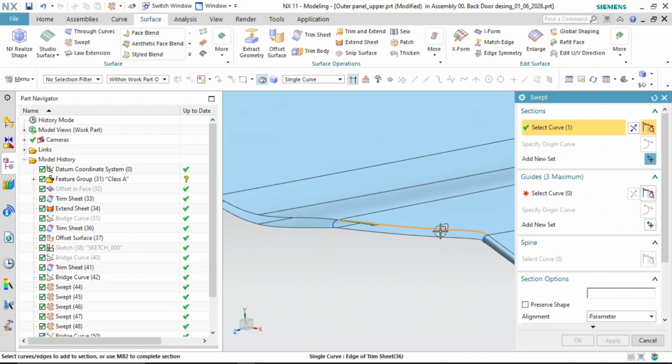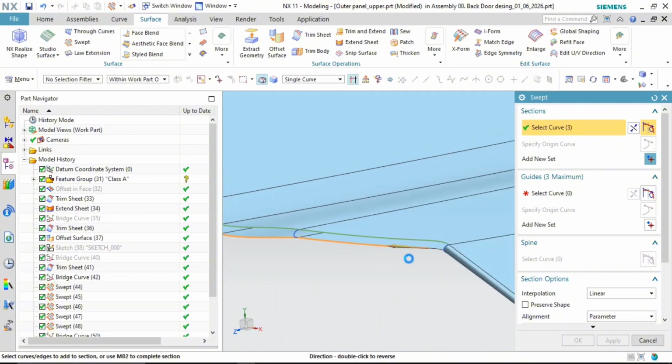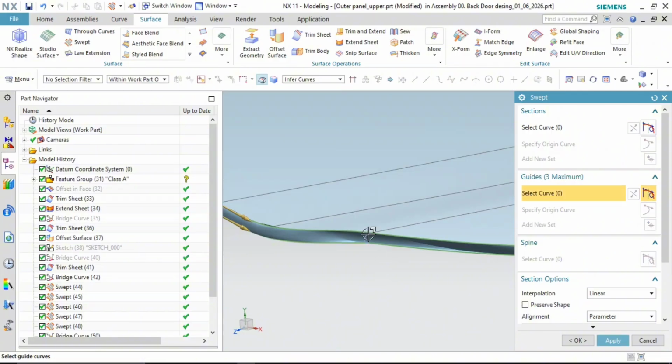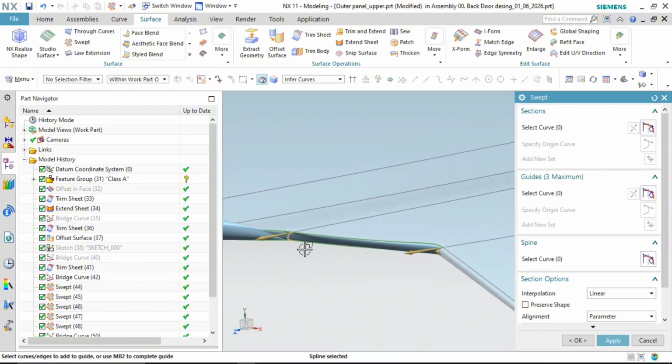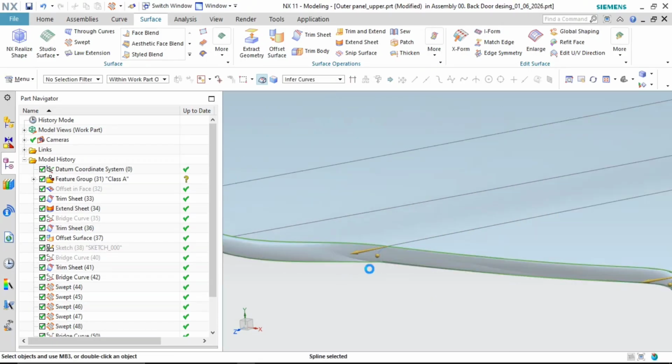And this time we will select one more option. We will select up to here. We can select up to 3 guide curves. Okay, it is not working fine.